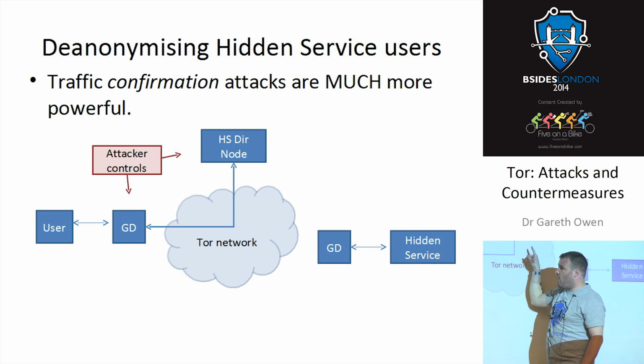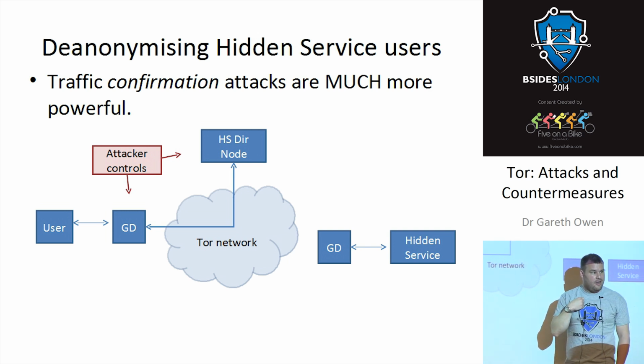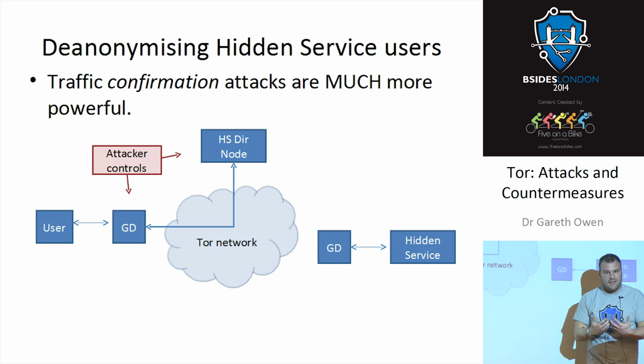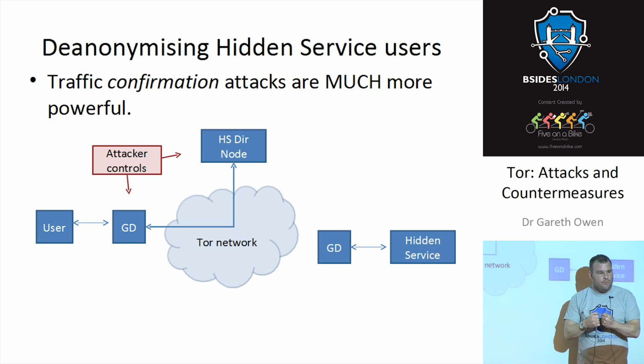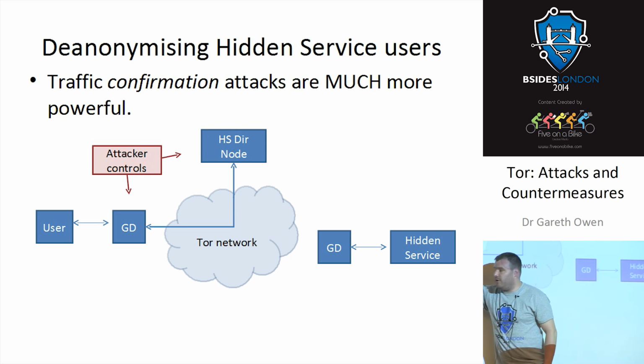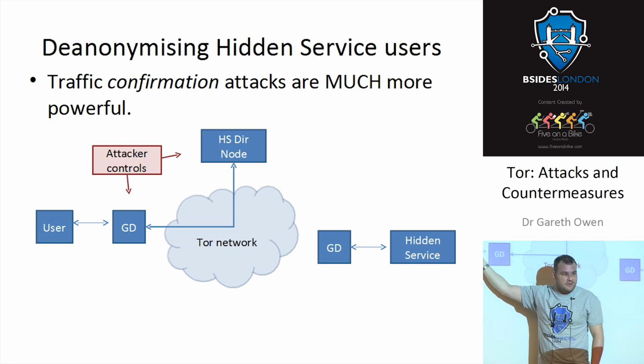So I now control one end of this connection. The user is talking to me, and I know that they're looking for a particular type of site. You can think of these requests for these descriptors as perhaps very similar to DNS requests. If I get a request for one of these sites, they're doing it at the initial point of wanting to visit the website, just like with a DNS request. So I can send the user whatever I want. I should probably send them the hidden service which they asked for, which I'm going to.